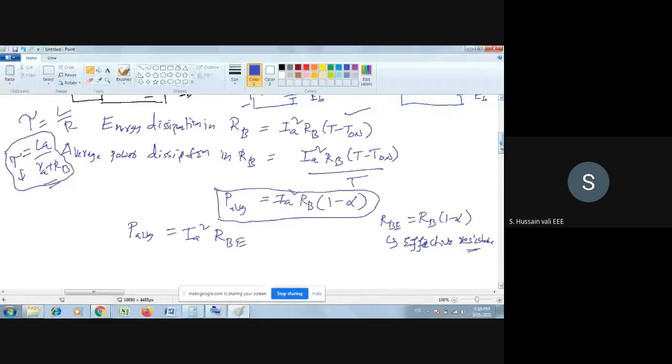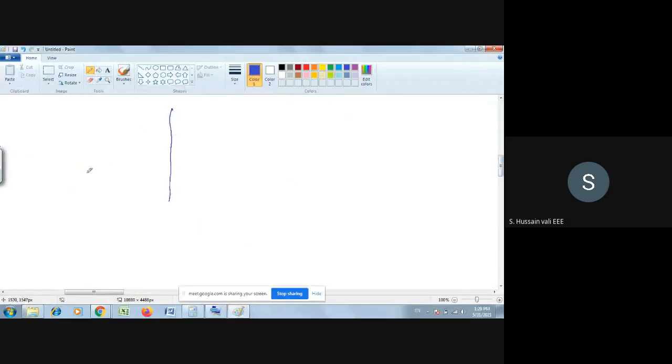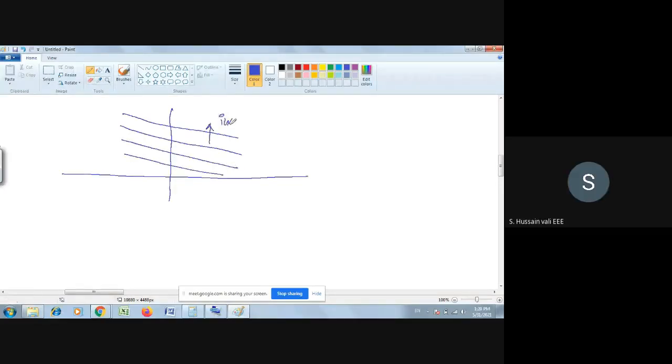What's next is that now we will solve a numerical problem. Last class I told you about motoring mode: what are the speed torque characteristics, and for generating, what is the speed characteristic. Combined, you get this. This is for increasing alpha. This is the speed, this is the torque. The first quadrant is motoring, whereas the second quadrant is regenerative. We have seen this in previous classes, but separately. Now this is a combined circuit.